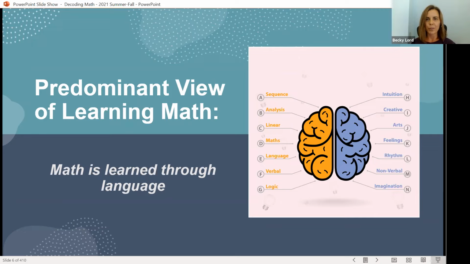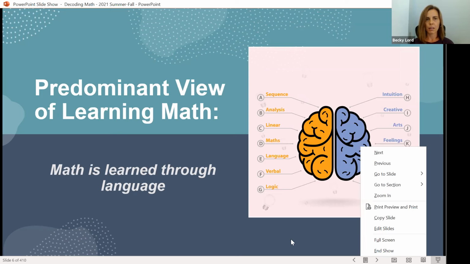What's actually being shown in research is that our innate math capacities are actually in the right hemisphere of the brain. The right hemisphere we know much less about. The right hemisphere is really for our visual spatial thinking. It's about seeing quantities. So about the visual, the picture you have in your mind of a quantity. So seeing how much, which really kind of makes sense that math is more about seeing quantities and then picturing that in your mind. So let's take a closer look then at how that actually works.